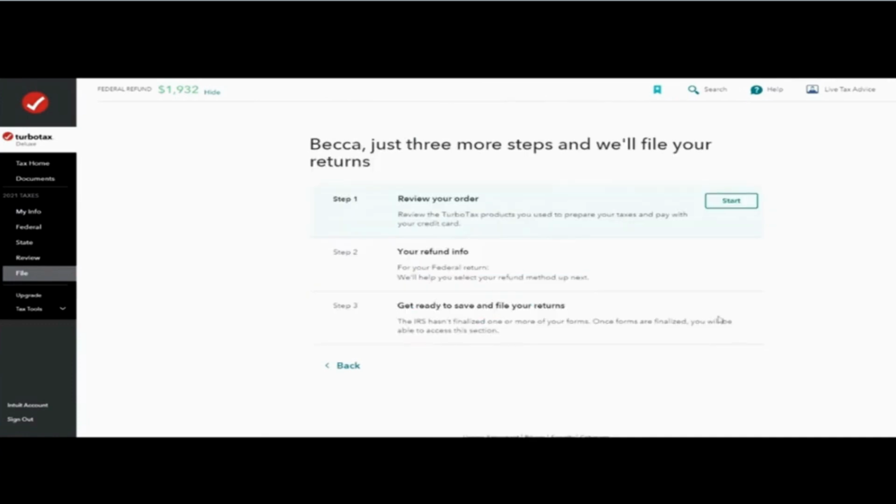We have just 3 more steps. Review your order, click to review your order and confirm it, and your refund info as well, and get ready to save and file your returns.